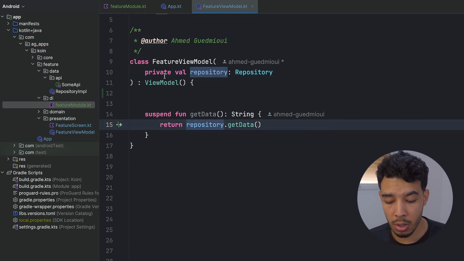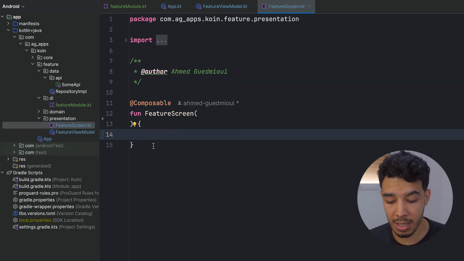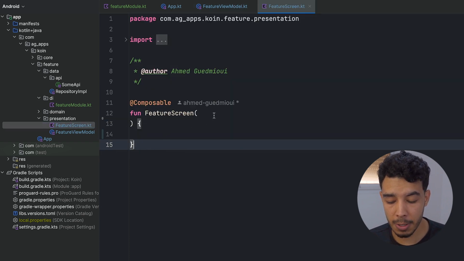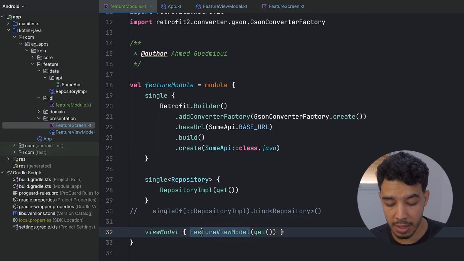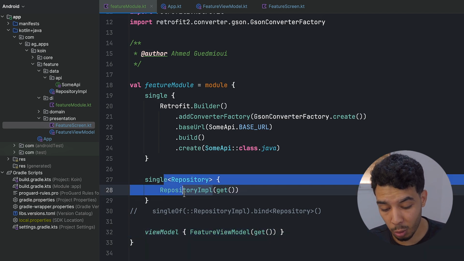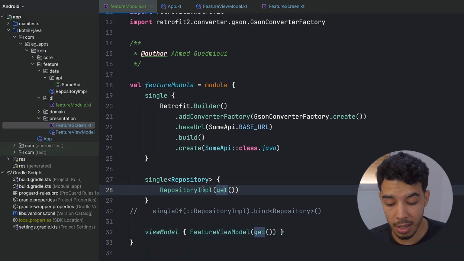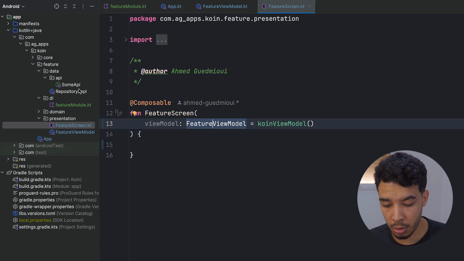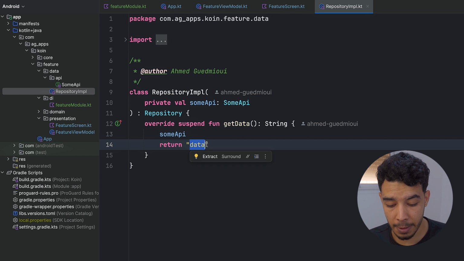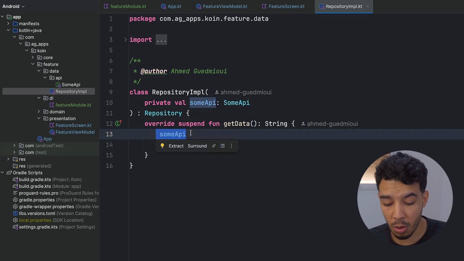And now to use our view model, we want to go to our screen and create an instance of that view model right here. So it's going to be something like view model is going to be my future view model, but it is actually a Koin view model. So this Koin view model will give me an instance of this future view model that it can get right from here. And this instance needs repository that it can get right from here. This repository needs the API that it can get right from here. Okay, so now let's see if we actually do print the data, which is this data right here. And we are assuming that we are getting from our API, okay? Even though we don't, but we just assume.